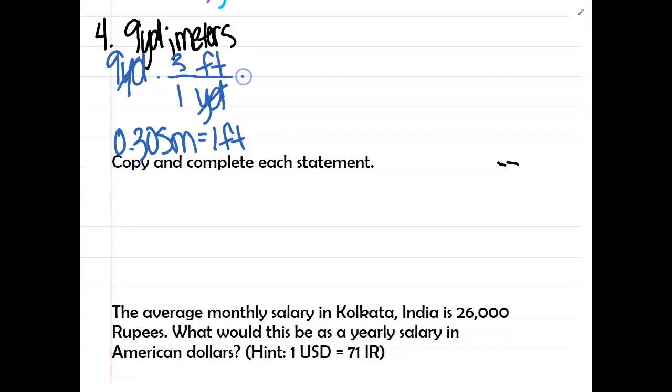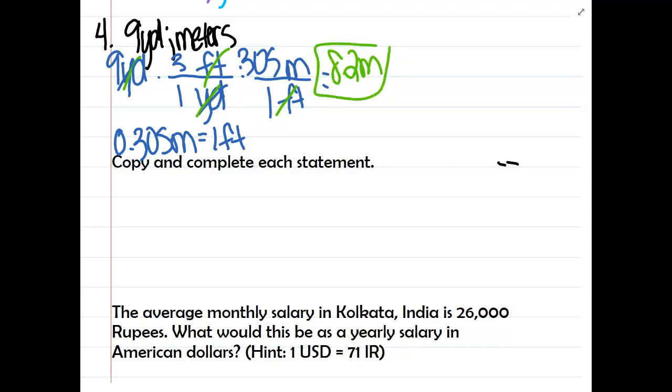But guys, before you start filling in the numbers, do the units first. I'm trying to get rid of feet, so they need to be on the opposite side of the fraction. And I want to go from feet into meters. And then we're going to use our conversion here. So there are 0.305 meters, so the 0.305 goes next to the meters, in 1 foot. Once again, these ones are nice when there is no denominator, because you can just take 9 times 3 times 0.305, and you should get about 8.2 meters.